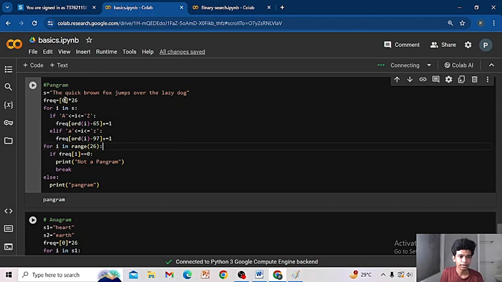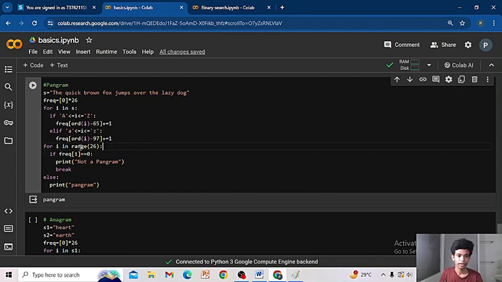See here, frequency is equal to 0 into 26. Inside I declare a 26 size array initialized as 0. And then for i in s, if it is an uppercase character, I want to subtract 65 and then add 1. Else it is a lowercase character, so I want to subtract 97 and add. So this is what I have said. This is so important. Okay.